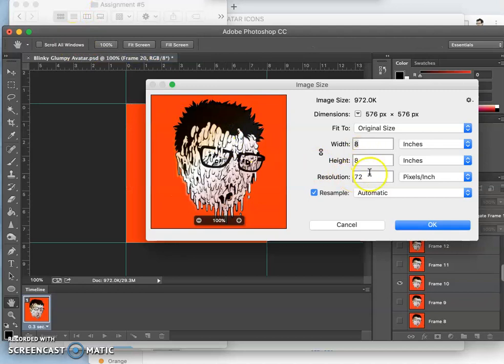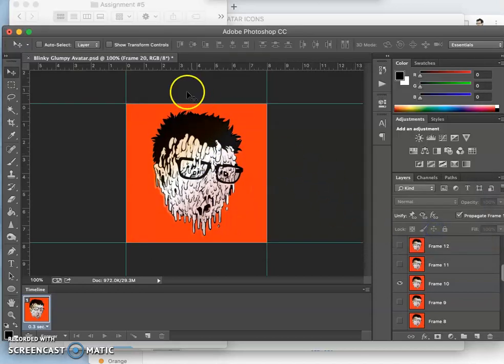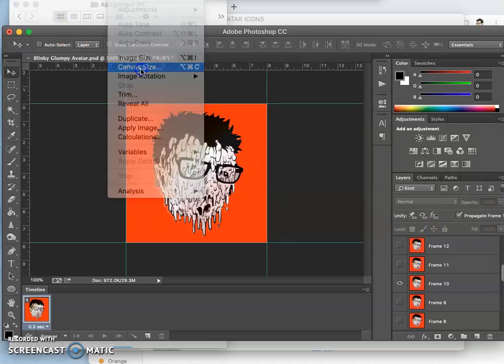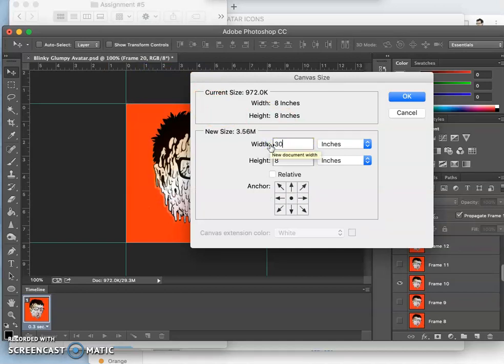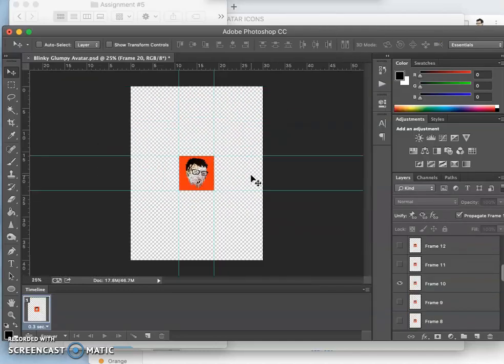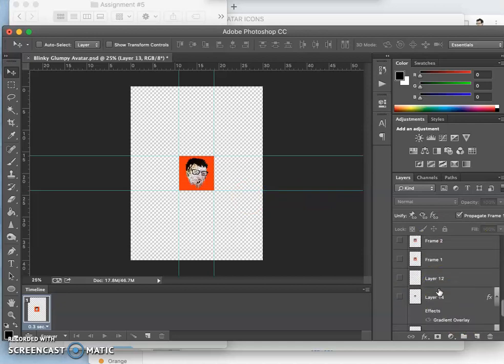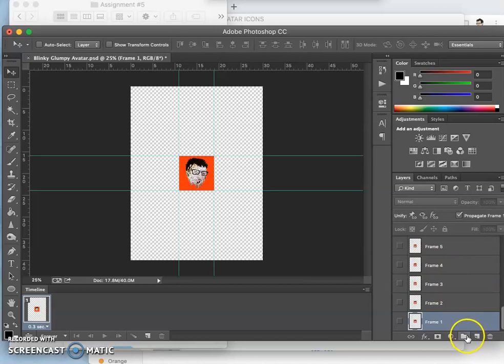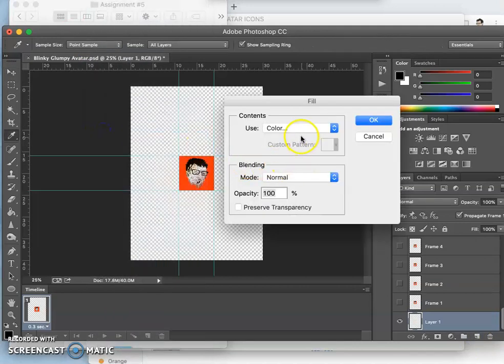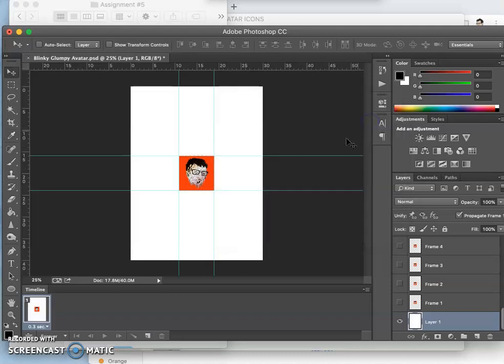Now I know it's the right size. It's 8 by 8 inches at 72 pixels per inch. So now I simply go to canvas size, just like we do in Photopea, and I change it to 30 inches wide by 40 inches tall, and I grow it from the center. That is the only way in a raster program, like Photopea or Photoshop, to truly center an image: to grow around it. Then I'm going to delete everything underneath my frames and fill a background layer with white the same way I would in Photopea. So edit, fill, white.